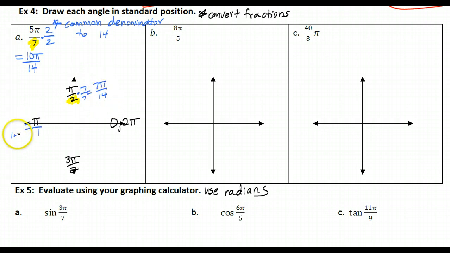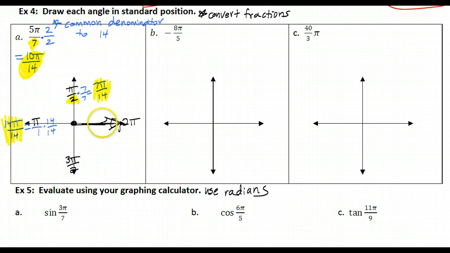Now for this one, to make it a 14 on bottom, right now it's a 1 on bottom. So I'm going to multiply by 14. Now that kind of makes sense if you think about it, right? Because 14 over 14 is 1, so 1 pi. And I could keep going if I need to, but I can stop right now because I have 7 pi over 14 and 14 pi over 14. My original thing I'm graphing is 10 pi over 14. 10 is between 7 and 14. So I know it has to be in this quadrant here, quadrant 2. I don't need to keep converting these other ones because I'm done. I know it's going to be in this quadrant.